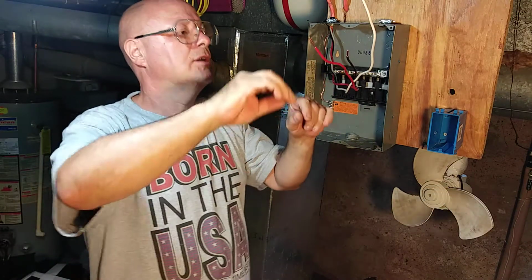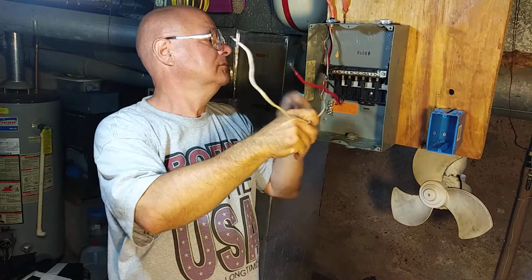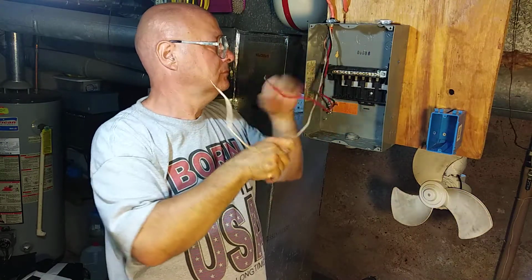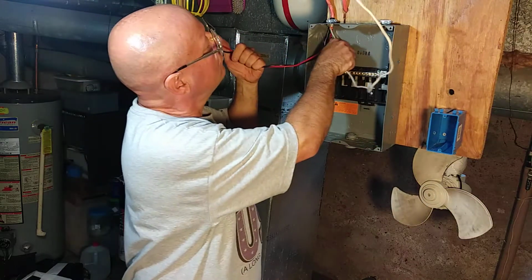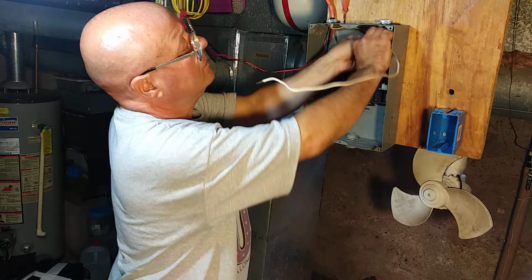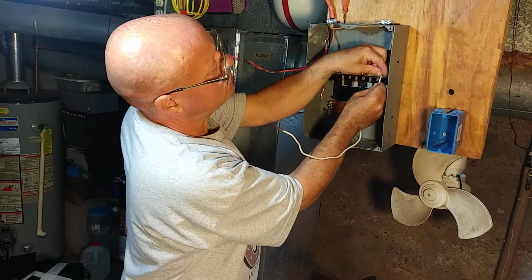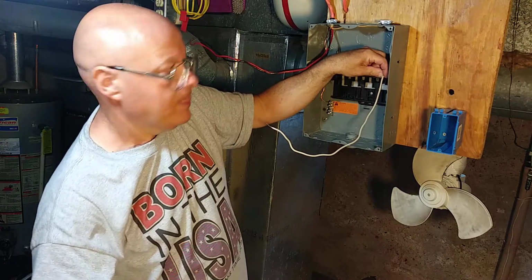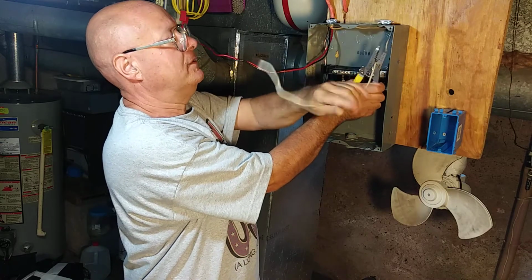Okay, so next is our white wire here. Put it up in along the back of the box. We'll bring it over to where the main lug is for the neutral. We'll cut it off.